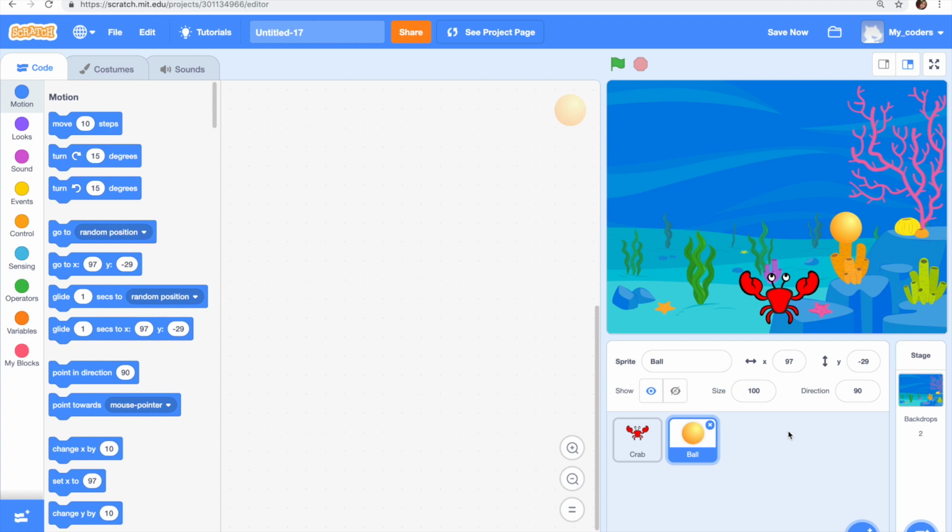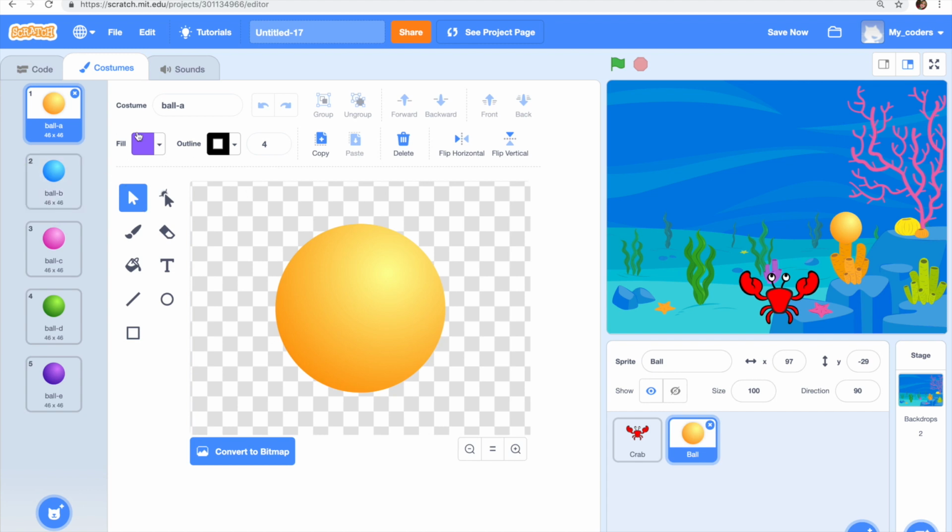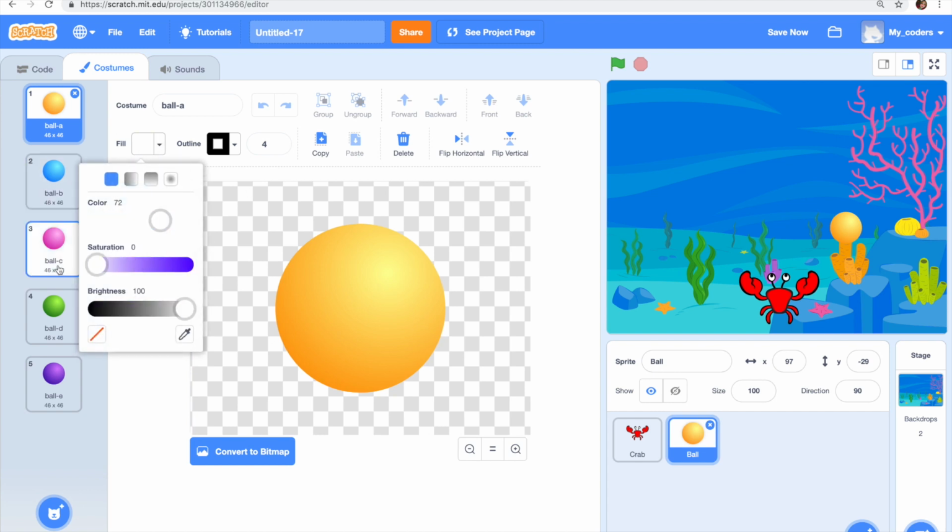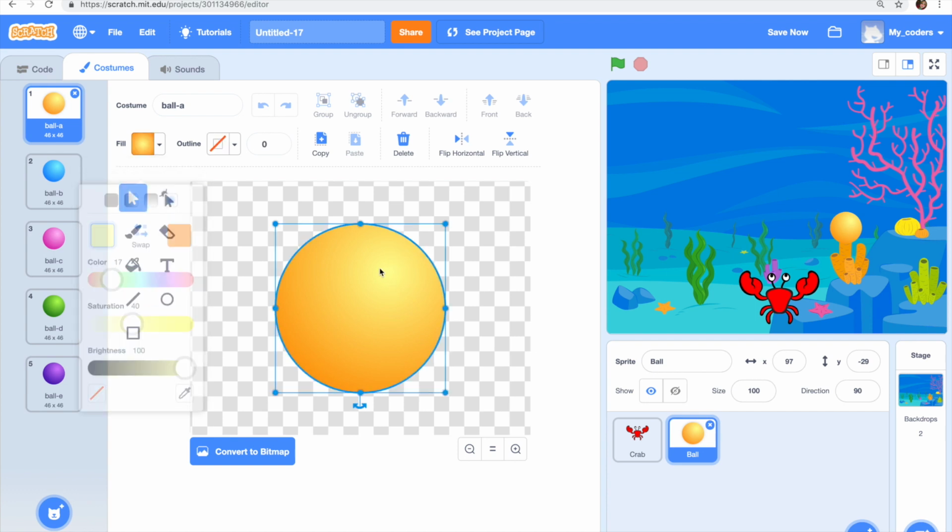We also need to make 2 of them ourselves, but first we have to work on the ball, on how the ball will look. We have to make it a different color. I feel like making it a little bit yellowish pinkish, but not too bright. So something like that.